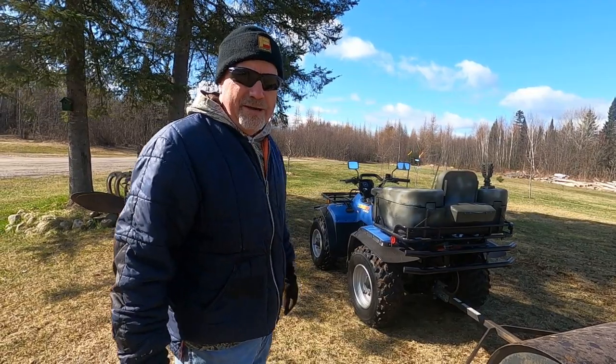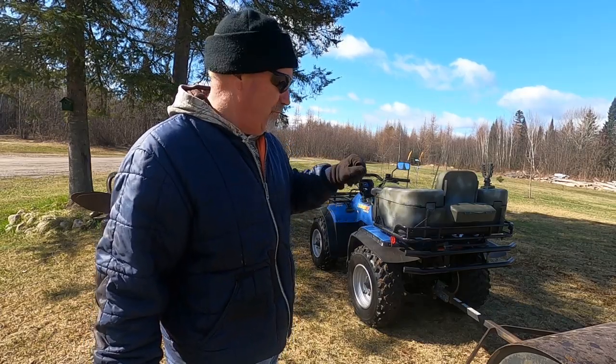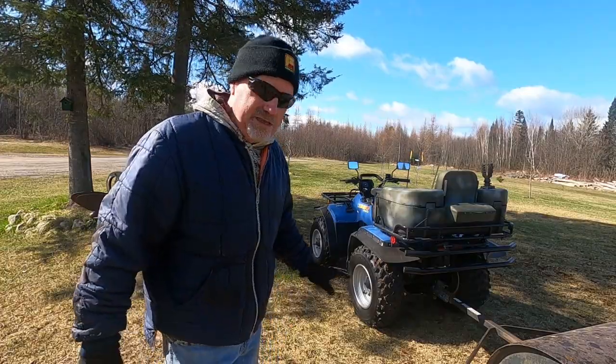They're small, they're compact, and they got a lot of power, and they're great for around a hobby farm, great for around the yard. Fabulous little yard working machines.